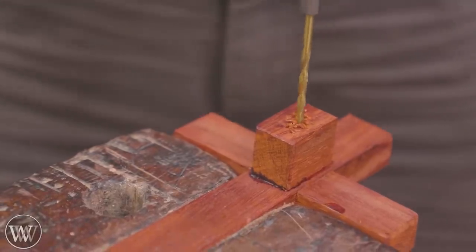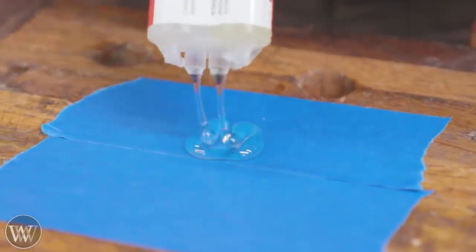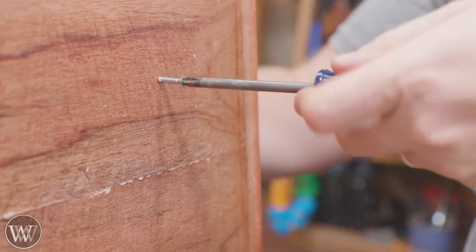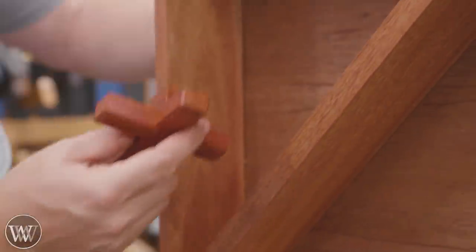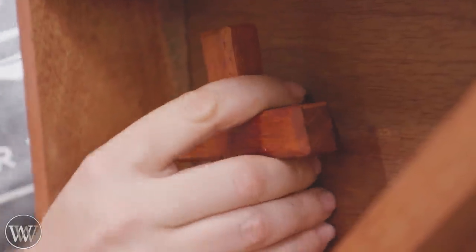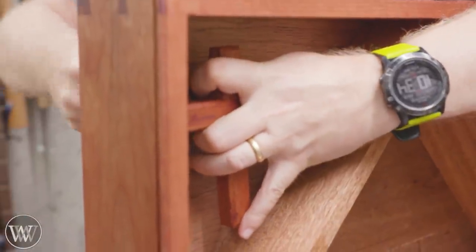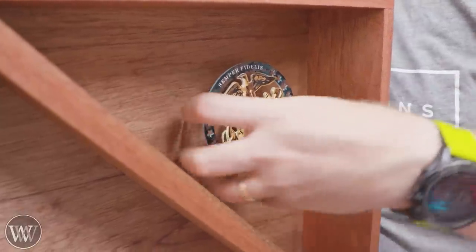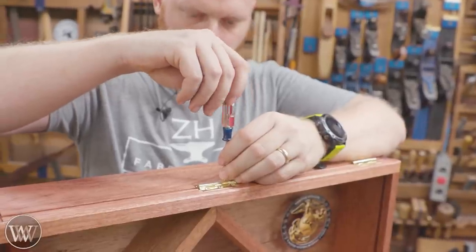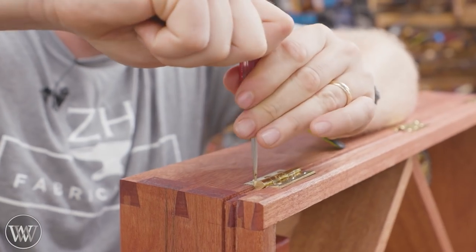Now we put on the cross and the Marine's logo. We pre-drill where those are, drill a hole through the back, then apply a little bit of five-minute epoxy just to make sure they don't move. Yes, we're putting it into the finish and that's perfectly fine because we're also going to have a screw. We run a screw through the back and into the pre-drilled padauk. I'm using steel screws here because I don't want them snapping off — padauk is incredibly hard. You've got five minutes to work with it until it sets up. Marine logo on one side, cross on the other. Come back in and put in the hinges, being very careful not to slip and scratch the brass. Always make sure you clock your screws — you want them all pointing the same direction.